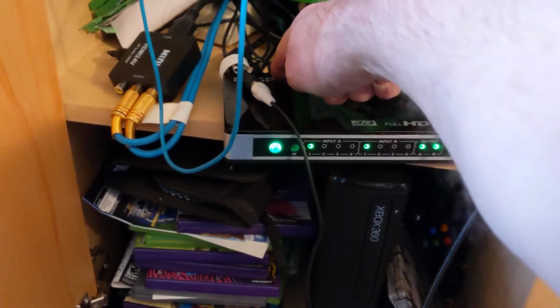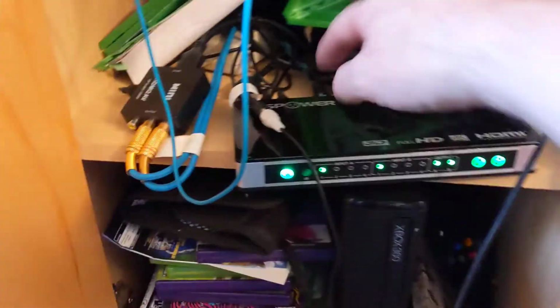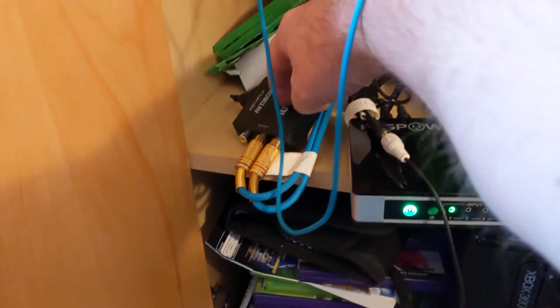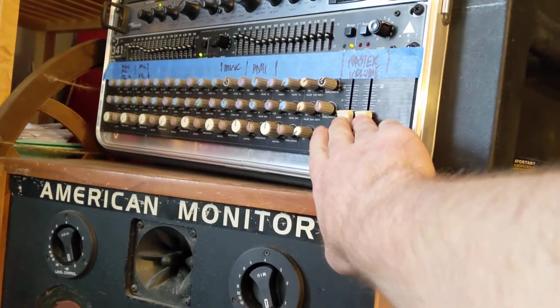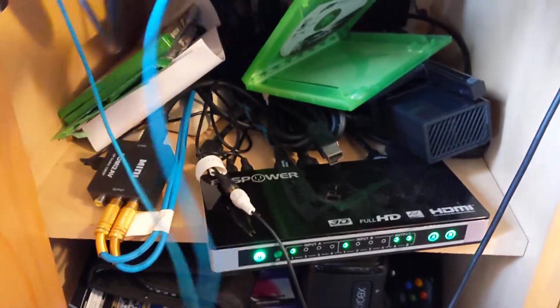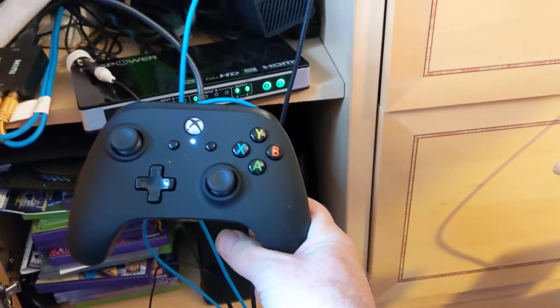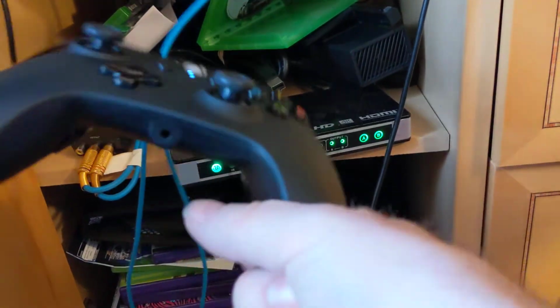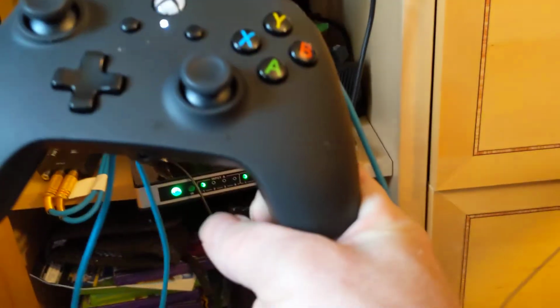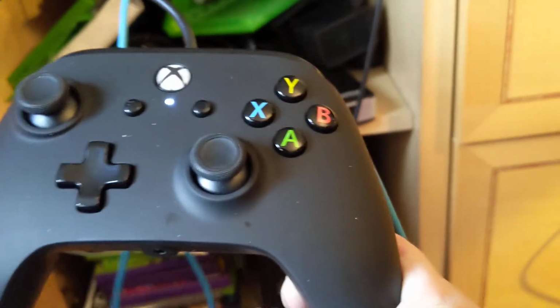But I know that the output from this is very hot, almost too hot. So one of the reasons why I bought this, so this is another HDMI, this is sending HDMI to the TV and HDMI to this, and this audio is at a much lower level that drives this. It's much more balanced. So I know that this is a hot output. To give you a comparison, this is a cheapo wired controller, and the output of this is more than the max volume of the headphone coming out of this. But another option for you, on Xbox anyway, is to do a wired controller like this, because it'll never go to sleep, and using that headphone out and going into the circuit board.